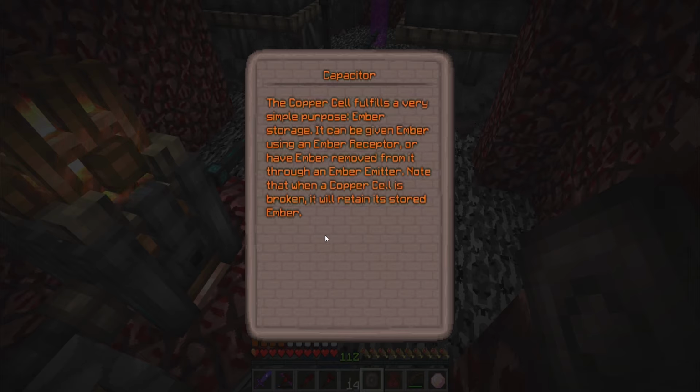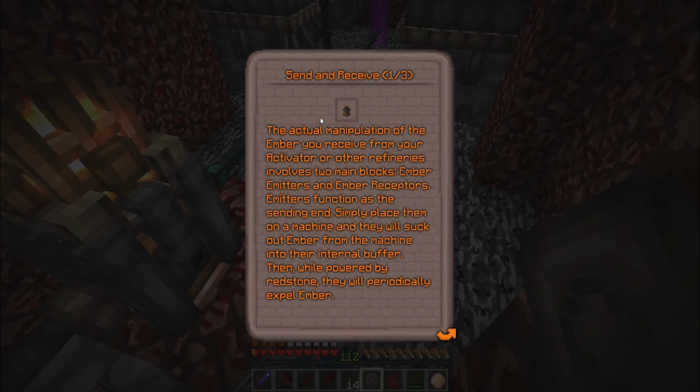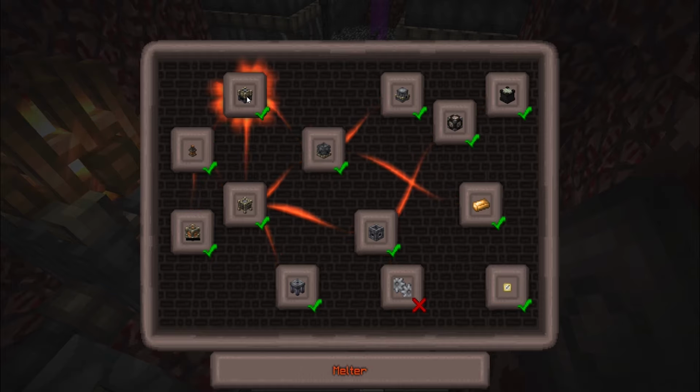Ember storage. It can be given Ember using an Ember receptor or have Ember removed from it through an Ember emitter. Okay, so getting Ember from your activator or other refineries involves two main blocks, emitters and receptors. Okay. So I need to put one of each of these. I need an Ember emitter and an Ember receptor on a copper cell. So I need 2 batches of these. I'll put one batch on to send it into a cell and another to take it out of the cell and use it. I wonder if this stuff can work transdimensionally.